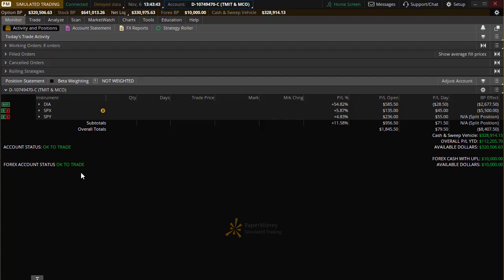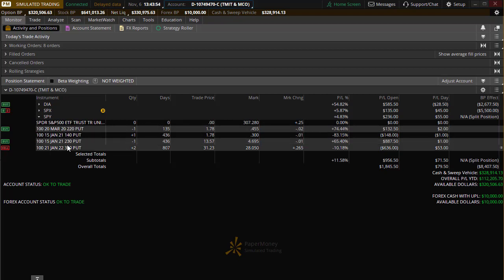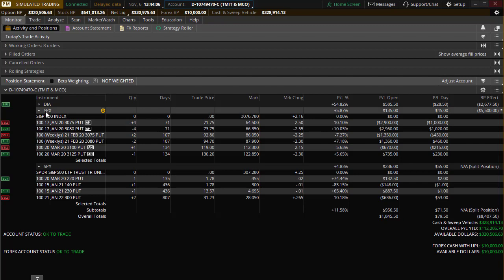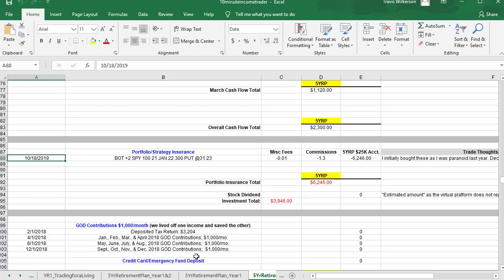And here are those trades in the broker account. This 300 put, that's what you just saw in the Excel. These other ones are for this year. These will expire worthless. I'll leave these be. They're zero management trades, set it and forget it. And then you have 3 credit spreads here, and they all expire next year in 2020. These, cash flow trades is what I call them, will be used for next year's performance. DIA was for Market Club Options, another portfolio. So those are the only moves I probably will make.